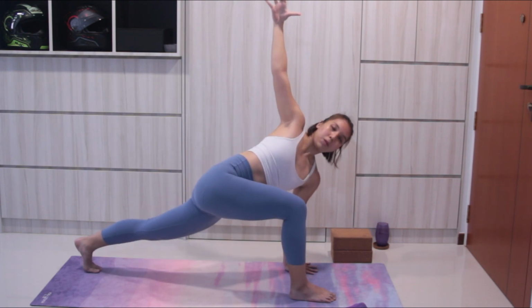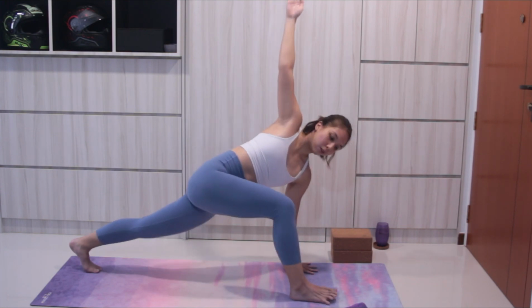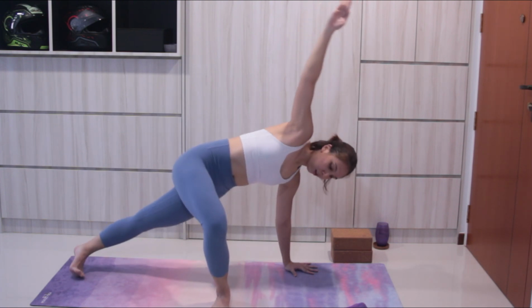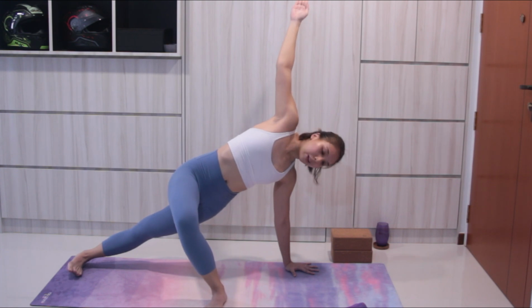Good, now start to open up the right shoulder more. Maybe looking up towards the ceiling. You can choose to stay here, or walk the right foot back halfway down the mat. All 10 toes pointing to the right side. If you're comfortable, full side plank, Vajrasana.